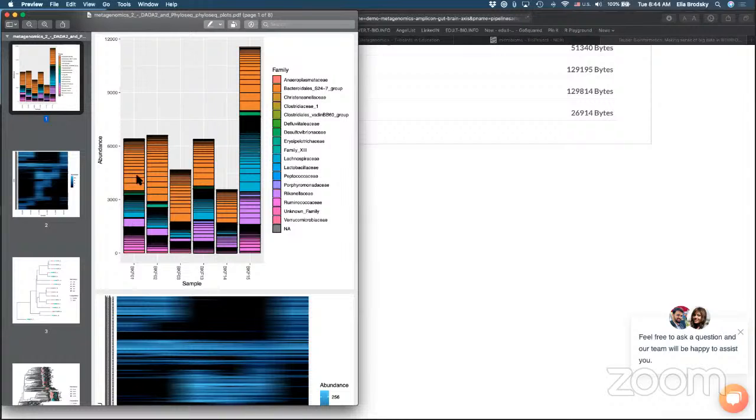You can see the proportion of their operational taxonomic units organized by taxonomy, by their family, and comparison between themselves. In most of them, the biggest proportion is this orange one, which is Bacteroidetes.